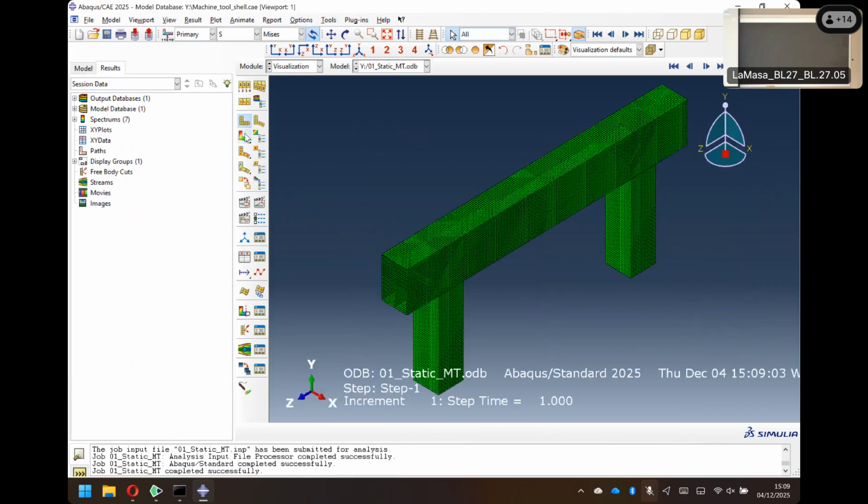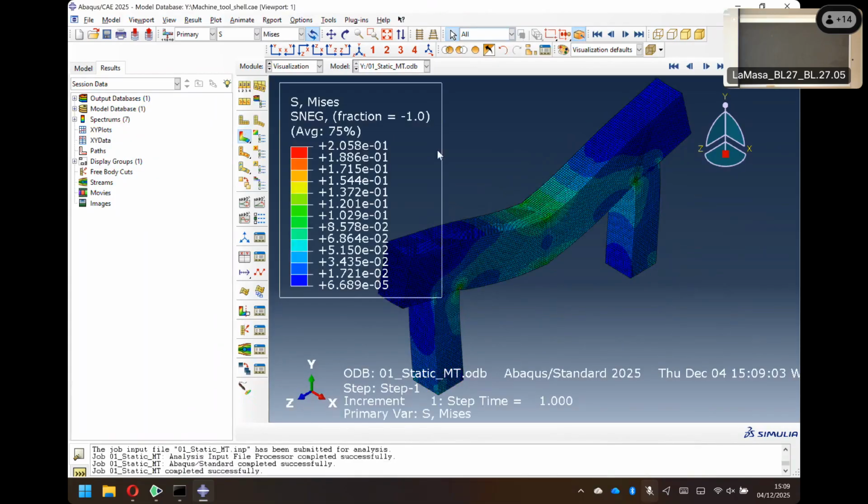Let's see what happens. For example, if I plot contours on the deformed shape, I'm going to check the von Mises stress. These are all plates of 8 mm of steel. Is that realistic? What is happening? You know what is happening.